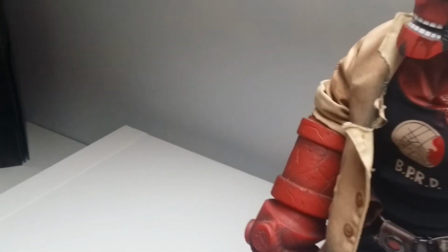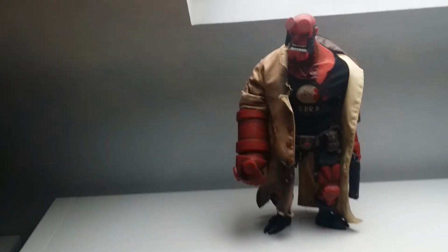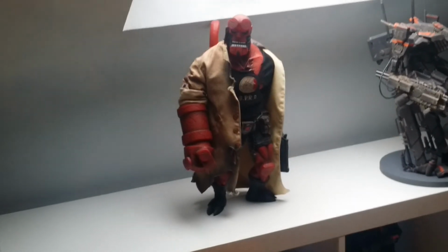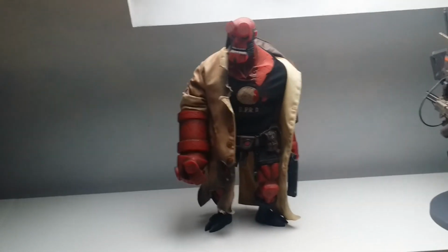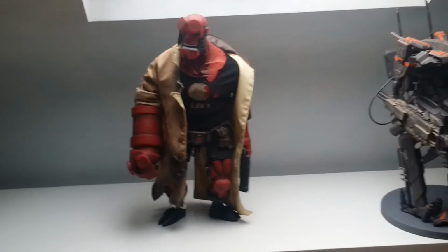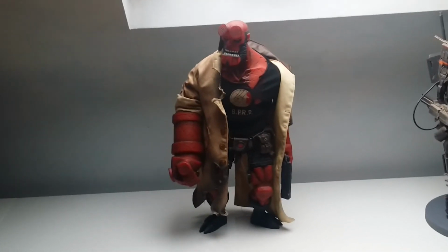And for any of you, although I did predominantly stay with 1/6, if you've got a bit of a quarter scale collection going on, and you want something that looks really, really good, paint and sculpt wise, and the mixed media, and you want something with a bit of shelf presence, this is definitely something to go for. I'd highly recommend it. Just look at him; he looks fantastic. I really like the closed mouth one as well. If I can get it for a good price, I'll probably try and get it. I don't think he's got the black T-shirt, so a slightly different look.